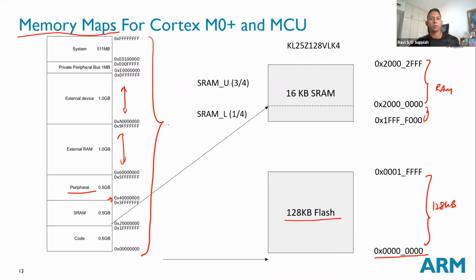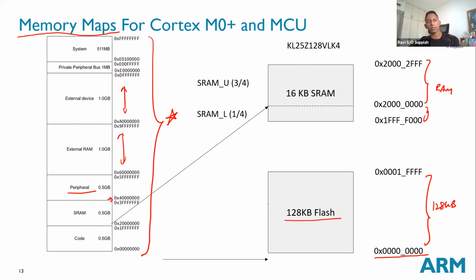This entire space over here is for you to decide how you want to map different parts of the system if you're building your own microcontroller. Of course, there can be some restrictions. Generally, most controllers have reset vector at 0, so you probably want to have your flash at that location. But subsequently, the rest of that space is free for you to decide where you want to map them to. So that is the idea of the memory map.